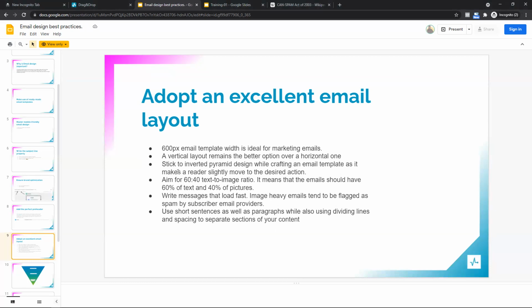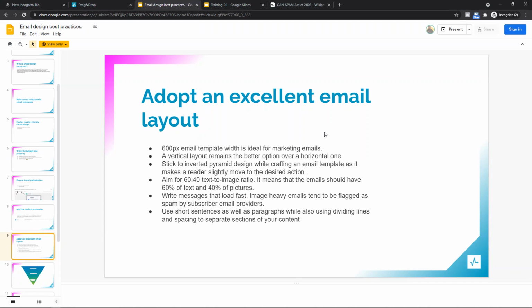Okay, aim at a 60-40 text to image ratio. Let's talk about text to image ratio. What does it mean? Why is it important? Okay, now we talked about emails going to the promotional tab. Just go to your promotion tab and look for emails that are there. There are reasons why they are there. One reason is the kind of words you use. For example, if your email contains words like discount, 20% off, free, sale, anything that sounds like promotion, anything that sounds like sale, Black Friday, and all that, your email will get dropped to the promotion tab. Okay, now that's one reason why your email goes to the promotion tab.